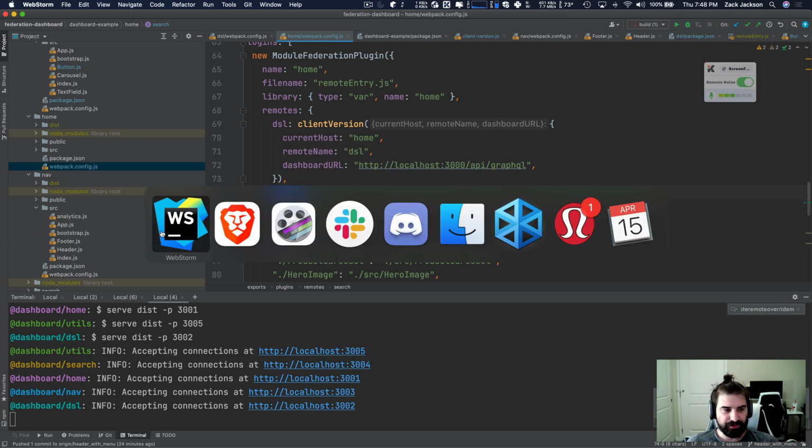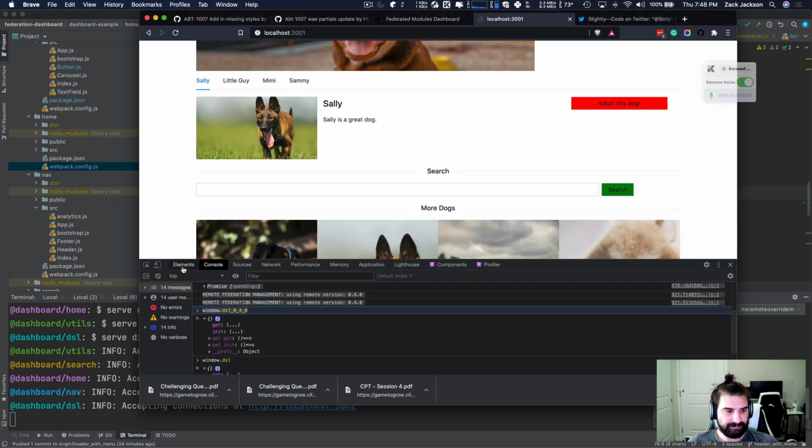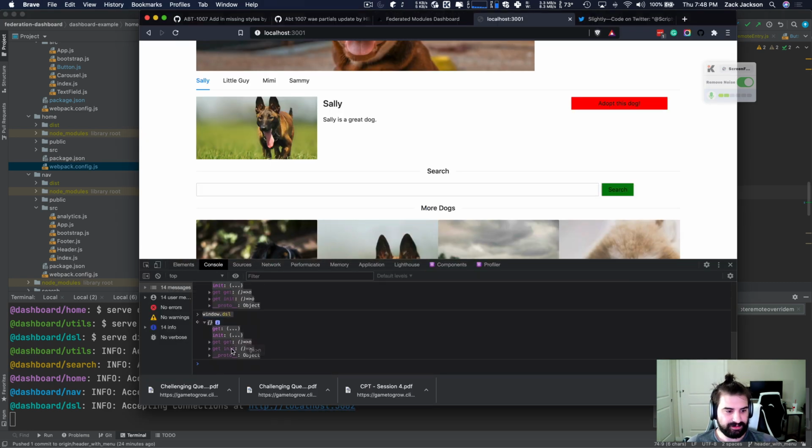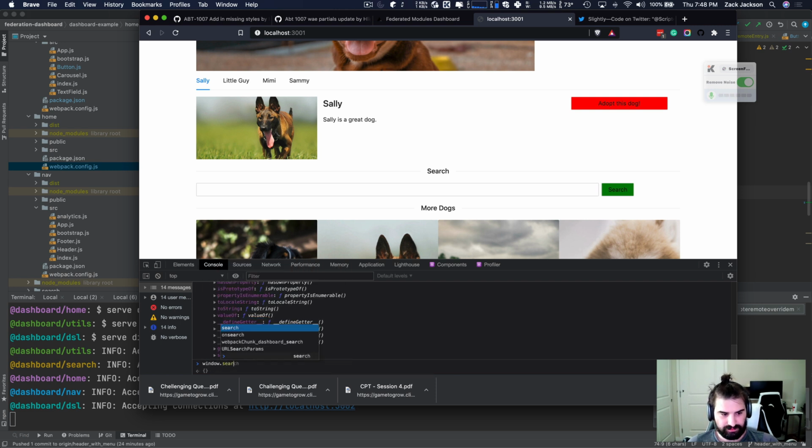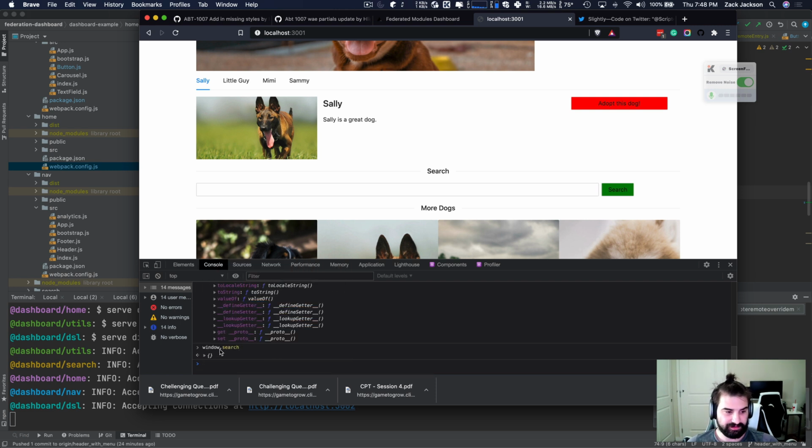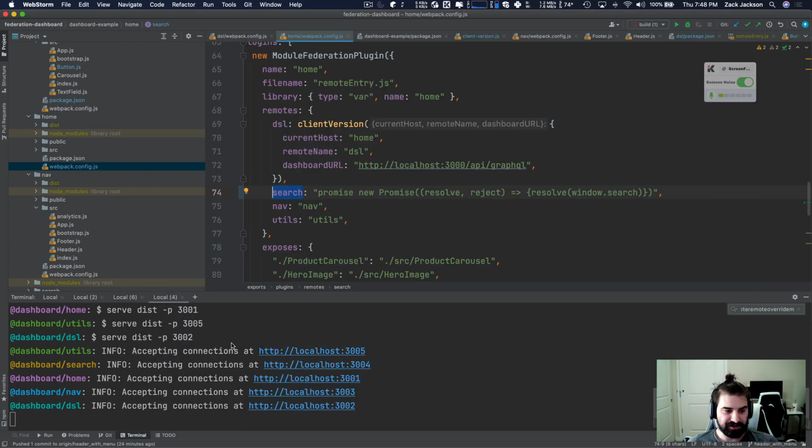So if we go back to the DOM and go to our console here, if I were to go Windows search, there we go. There's the object, get and init. So it doesn't matter, I don't need it to be DSL. There's no reason that I can't create this on the server and rename it and do all of that with a plugin and some runtime configuration. And you can get the same kind of effect here.